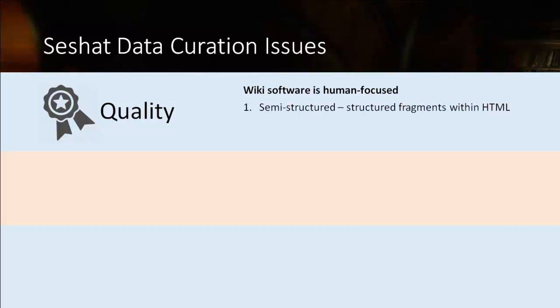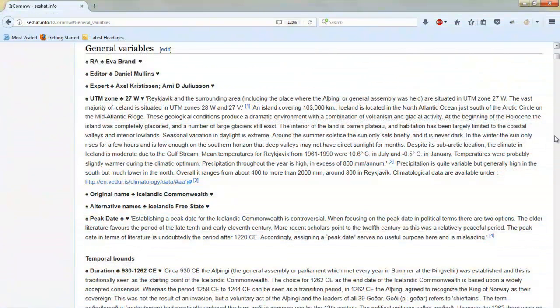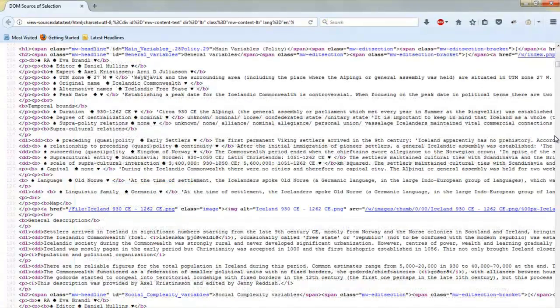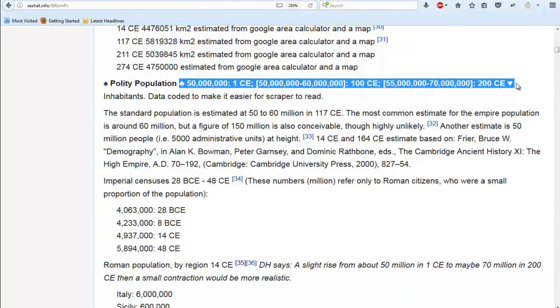The fundamental problem is that a wiki is designed for human presentation and editing of data. From a machine's point of view, it is semi-structured. It lacks any type information, and the meaning of the elements depends on their context within a jumble of HTML. Researchers also had a hard time getting the special syntax right, but these structured fragments were the easiest part for the machines.